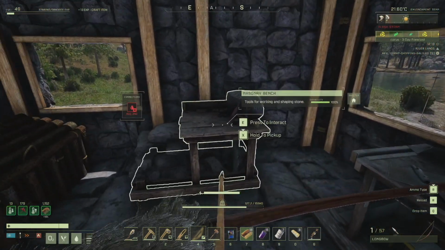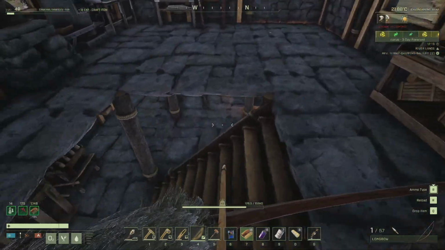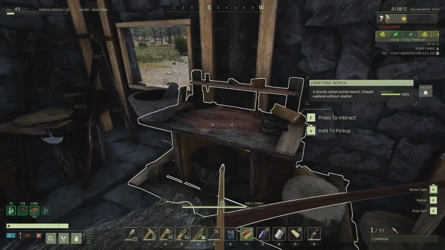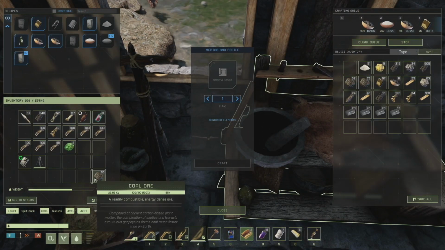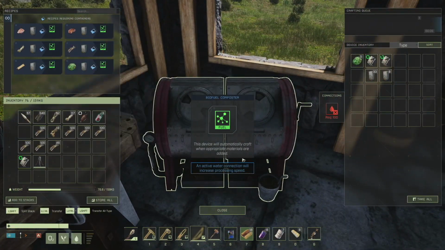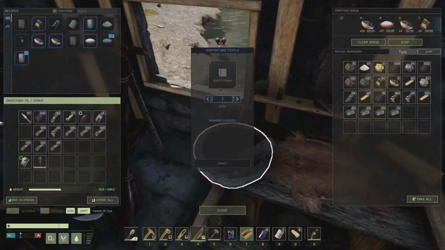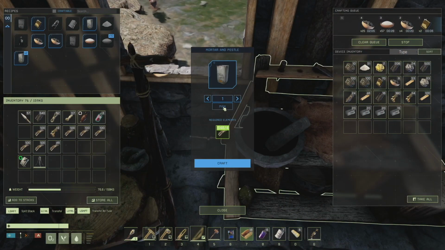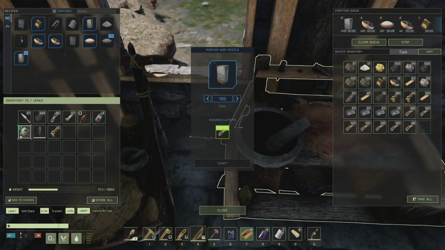Let's put the stone in there. Not sure what I'm doing with that yet, so we'll leave you in there. You to go in there. Let's tidy this up a little bit because I've got loads of... Let's make loads more tree sap business, I guess, and sort that all out.